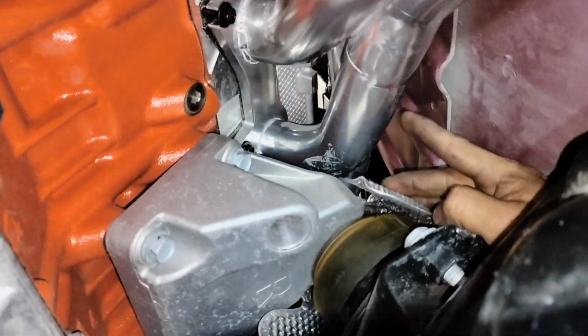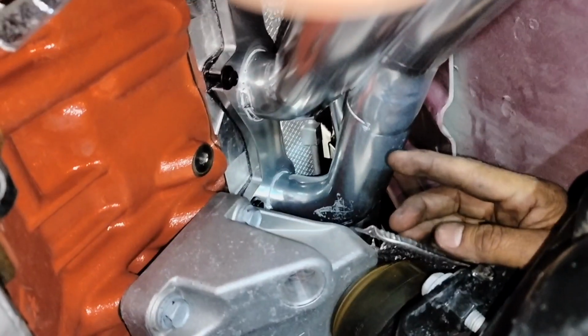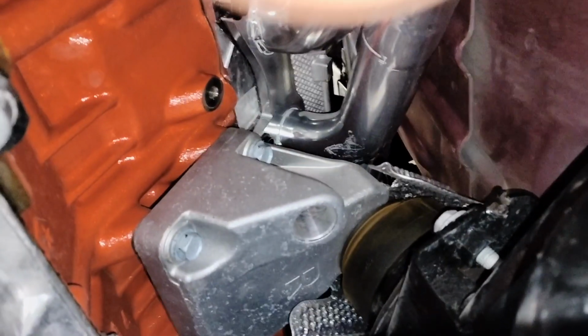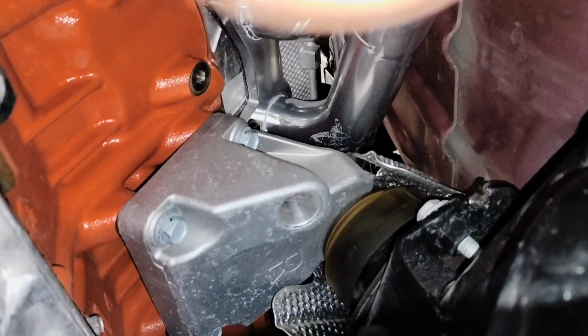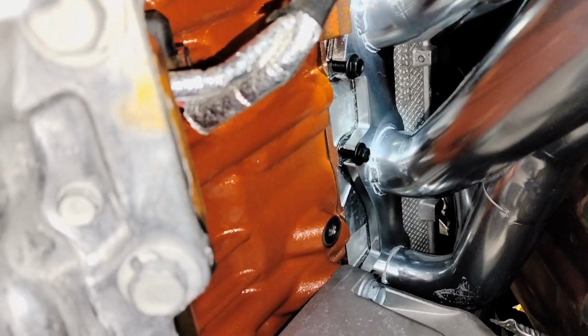See if I can point it out, and I was able to go between this pipe and the pipe over there on the top with the extension all the way forward, so I can reach my bolt and tighten it. It is not easy, even like that. It is difficult, so I suggest you guys have patience, because it's gonna be hard. So far I already got it tight. I'm gonna tighten the other ones, but if I find difficulties, I'm gonna show you how I did it.